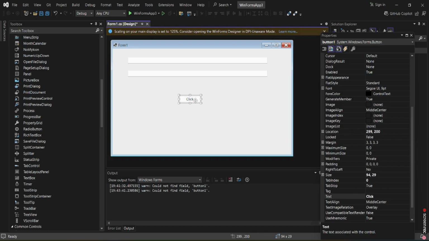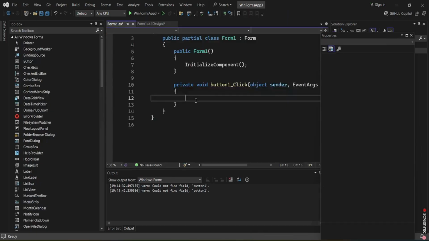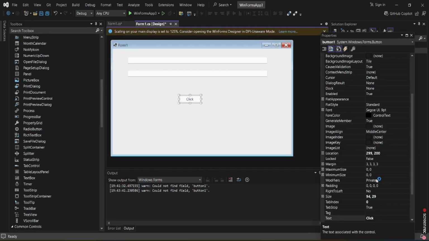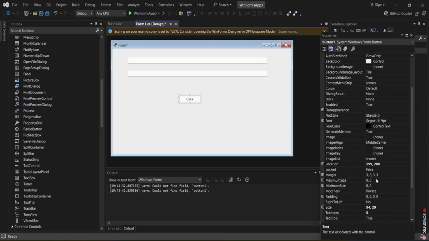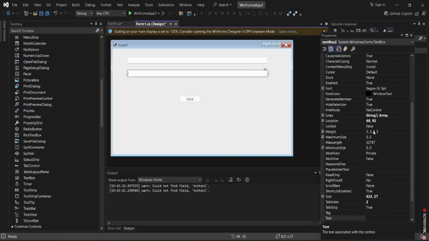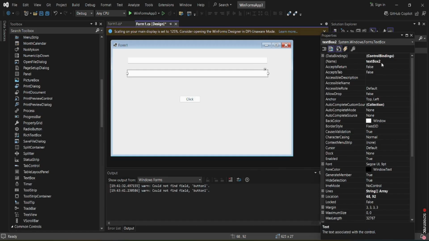So now we just double click on it and we can type the code for it. For typing the code, you should have knowledge about the property called name. The name property is here and it is showing the name is button 1, and in the case of the text boxes it will be text box 1, text box 2, because this is text box 2. It was automatically named when I pasted it with Control V. So I just have to remember it. I can change it to txt or anything else. This time I'm not going to change anything.